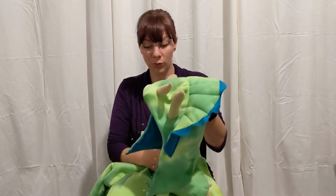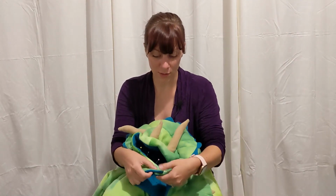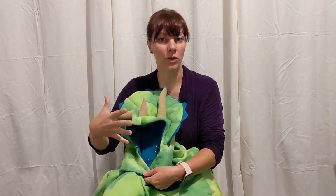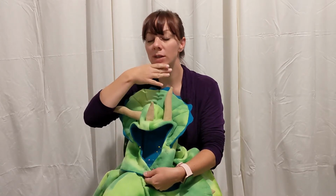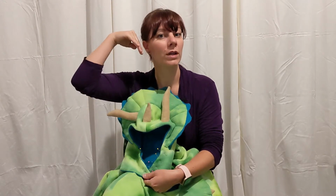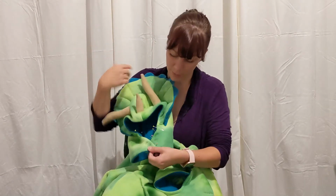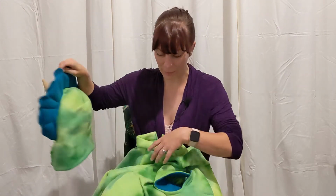And then I am redoing the front hood of our Triceratops hood, just because before it came up and straight across, and I tried it on a little bit earlier, and it kind of cut up under his chin or just over his chin. And while I could get it underneath, it seemed a little uncomfortable. So I've cut the sides down, and I will have it sewn together and kind of just Velcro to the very bottom, as opposed to coming across in a rectangular area there.